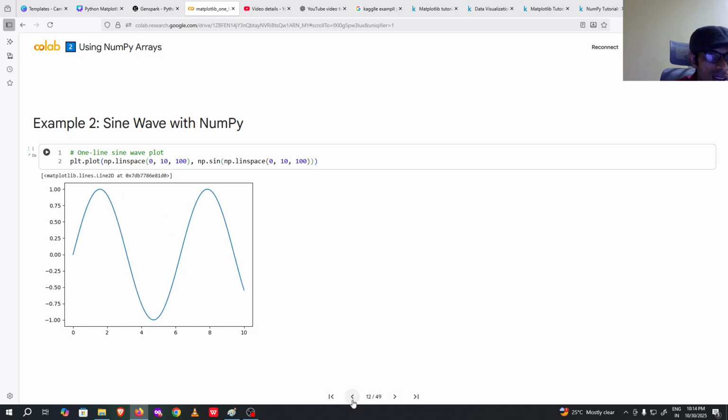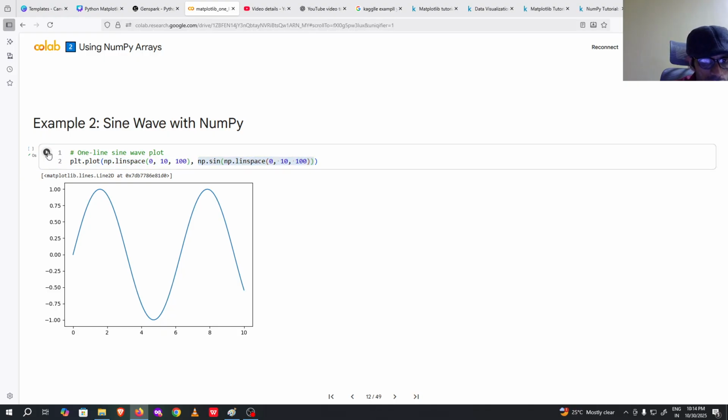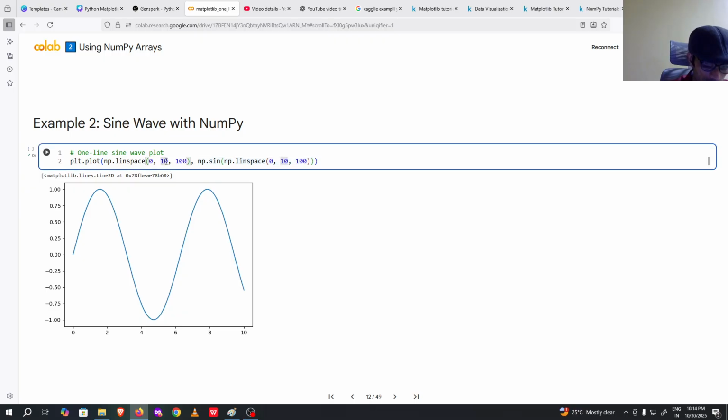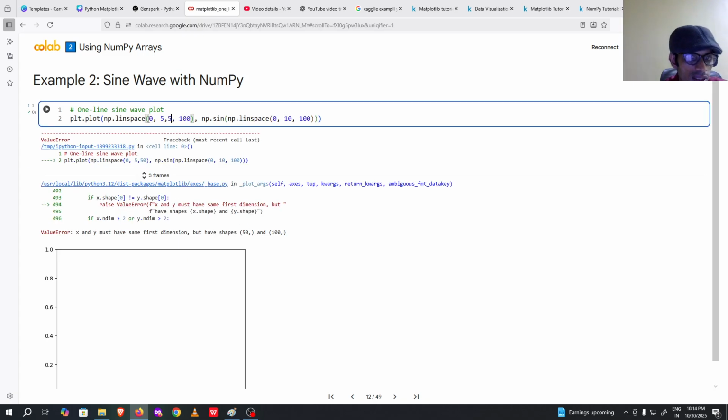Next code, you want to print a sine wave with NumPy. The command is np.linspace 0, 10, 100, and apply sine. Okay, and plot this graph. You can check it, 0, 10, 100. You can even change the interval from 0, 10 to 0, 5, 100, 50. Just run the code, and I make the same changes here. Okay, values are not proper, sorry for this. I need to take the same value here, 5, 50, and here also 5, 50.